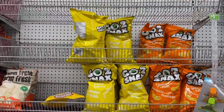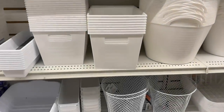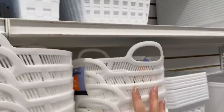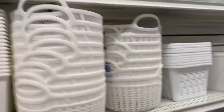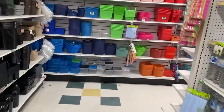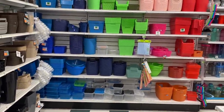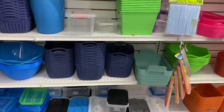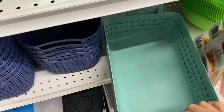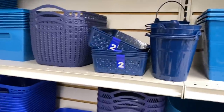One of Dollar Tree's top sellers right now is probably chips. Lots of storage is available, which is amazing. And they have these new bins - they're round with the little grids. They're so pretty. I really like them. And then they have the square kind of storage. They have a navy blue, a bit darker. And that color is coming through a little more purpley on my end but it's really quite nice - a nice deep blue. I actually bought one in a pale pink but they don't have any here.